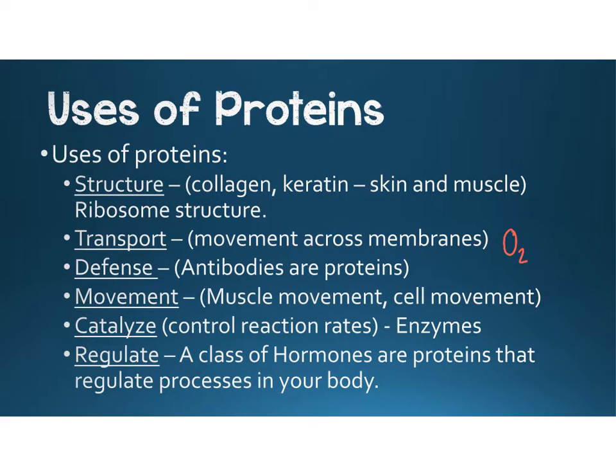The next use of protein is for defense. The antibodies in your blood that are circulating throughout your body are proteins. These antibodies help you remember that last cold that you just got over so that when you encounter that virus again, your body can fight it off easily. Antibodies are like acquired roadmaps on how to defeat these pathogens, or these bad guys that try to make you sick and invade your body.